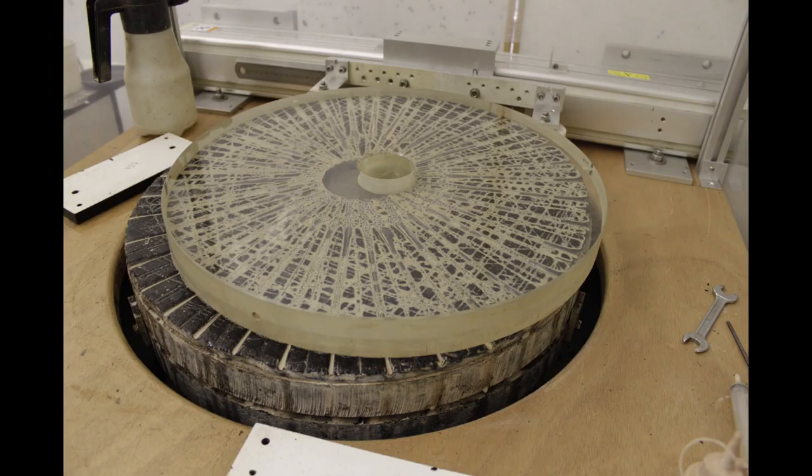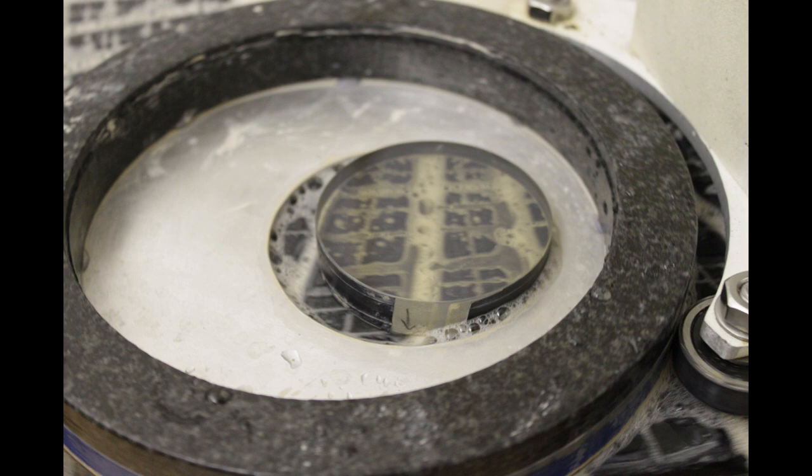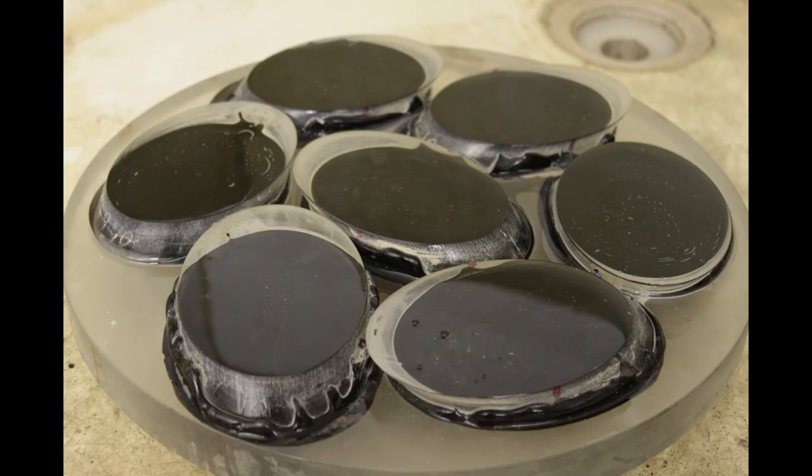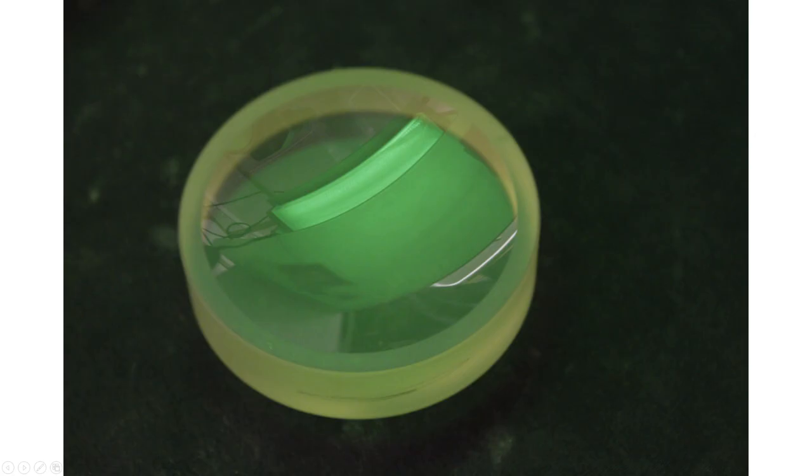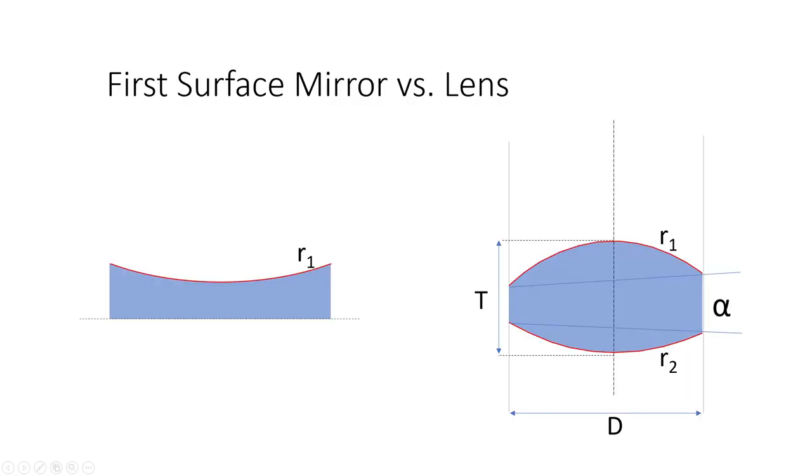As a telescope mirror maker I made many different mirrors, but only very few lenses. The main reason is that a lens is so much more difficult to make than let's say a first surface mirror. In the case of a first surface mirror you can focus all your efforts on just one optical surface, which is the front reflector. And in most cases the exact radius of this surface is not even very critical.